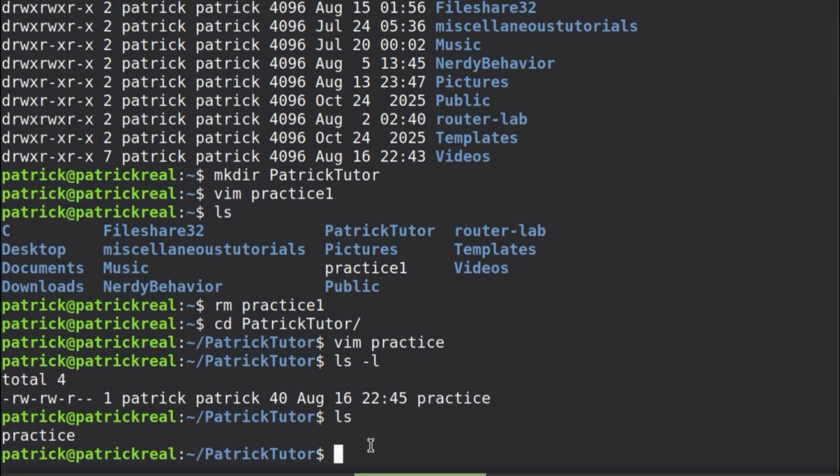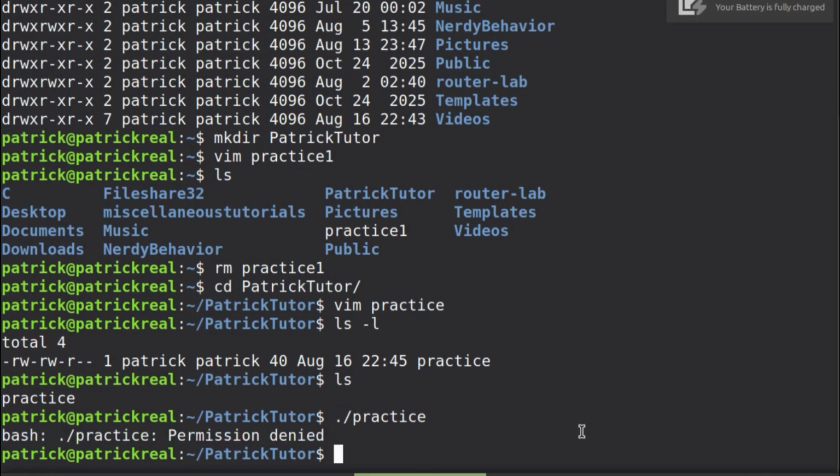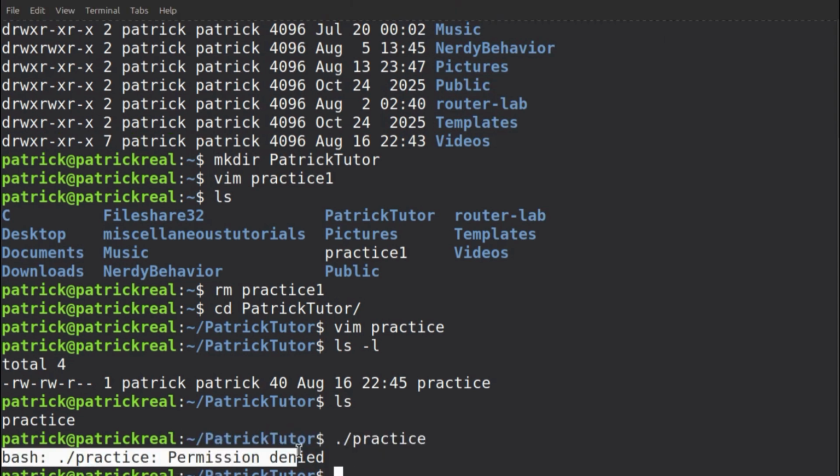So let's say now we want to execute. To execute, we just say dot slash practice. It says permission denied. Why is permission denied? Because this is not executable.